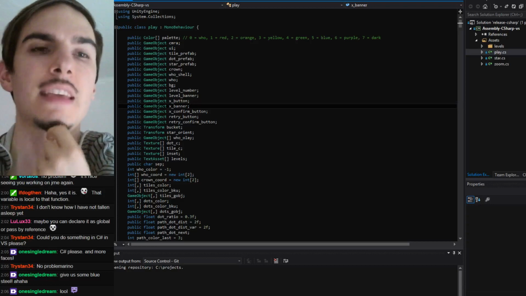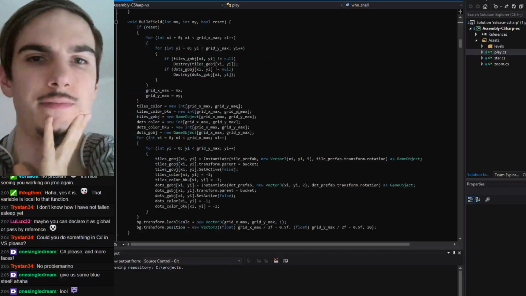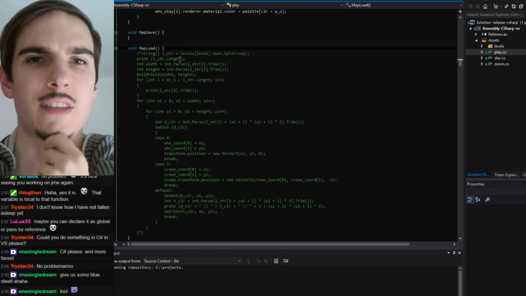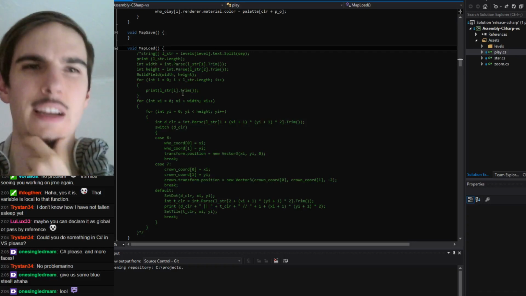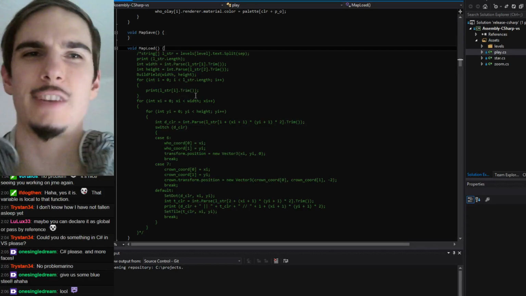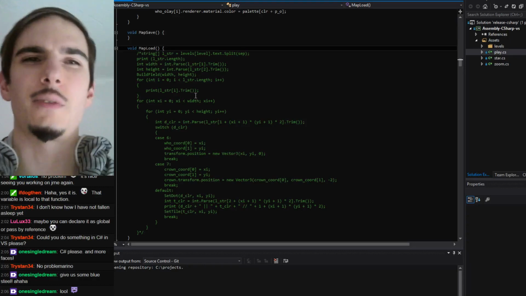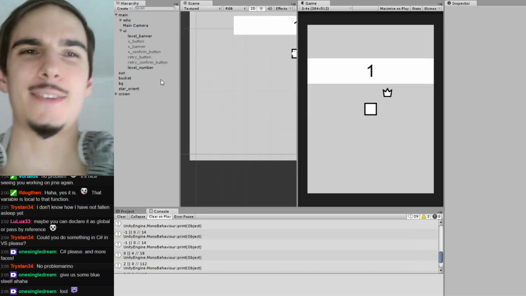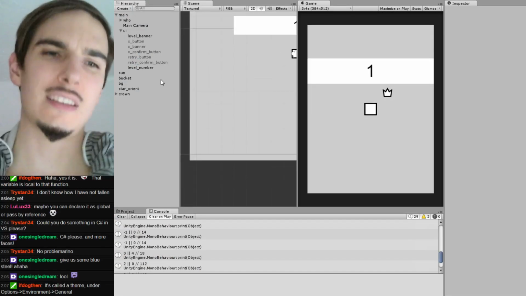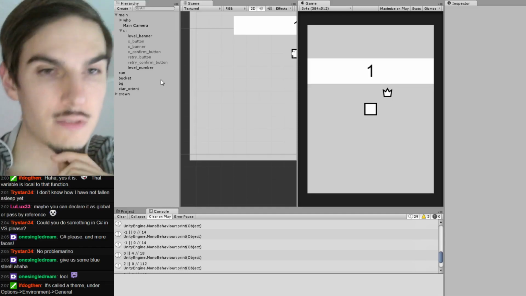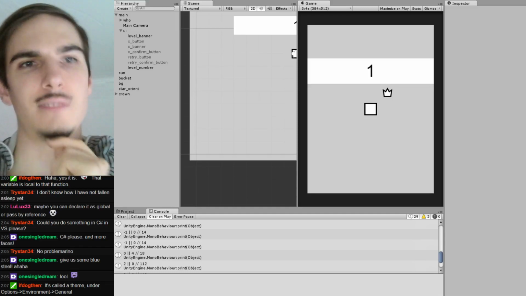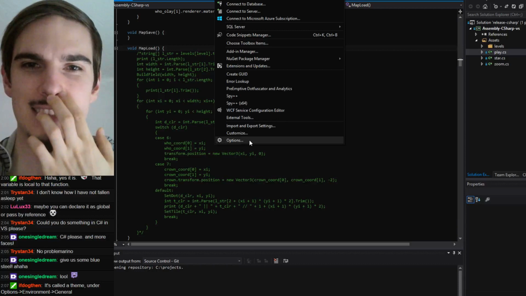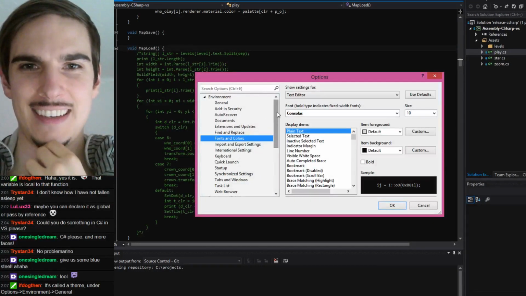Right, so this project. Last time I worked on this project, I started setting up level loading, and I was trying to save the level data as text files, which I still don't know why it didn't work, but I also don't care, because it proved itself to be incredibly stupid. Oh. Options, environment, general. Oh, right, no, don't put it under colors.